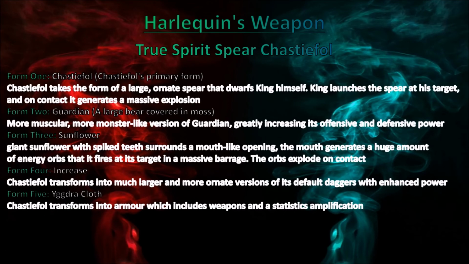In this version, the Chastiefol is a lot stronger and a lot taller. Guardian is a lot more muscular and a lot more monster-like, which offers higher offensive and defensive power. The Sunflower becomes a larger sunflower, which is more like a monster, as it has teeth and a mouth-like opening, and the opening generates a huge amount of energy orbs that it can fire, dealing a massive barrage of explosive damage. Increase transforms into much larger and more ornate versions of its default daggers with enhanced power, and the Igara Cloth is an armor that has a statistics amplification system built into it.